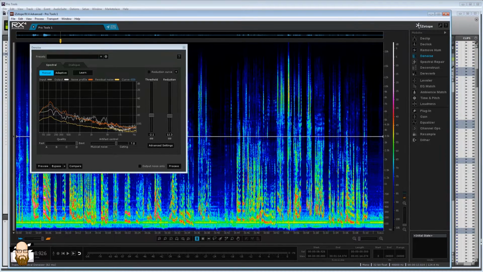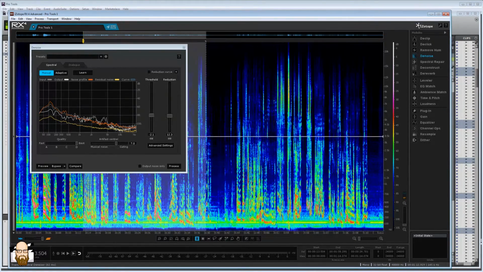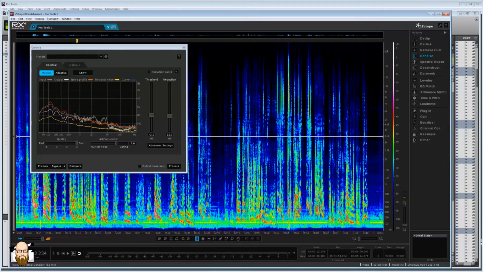I do see, if you can see in this part right here, there's a little less of the low frequencies. So on RX, you have the low frequencies and then it goes up to the high frequencies. And so right here, you can see that there's less low energy than in the rest of the file. So what I'm going to do is actually, instead of processing all this together, I'm going to just take the parts where it's actually the same noise profile.